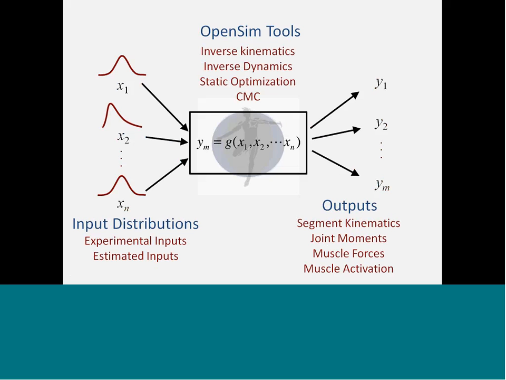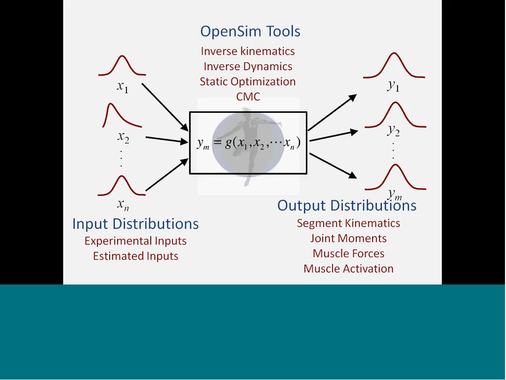And then here's where our confidence comes into play. In reality, there's variance associated with every input. This can be due to normal errors in accuracy that occur in experimental data, or it can be uncertainty in the parameters that we use. I mentioned the Hill muscle model parameters earlier, and these actually have a distribution of inputs that we need to make a choice from to put into the simulation. And this necessarily leads to a distribution in the output variables as well.